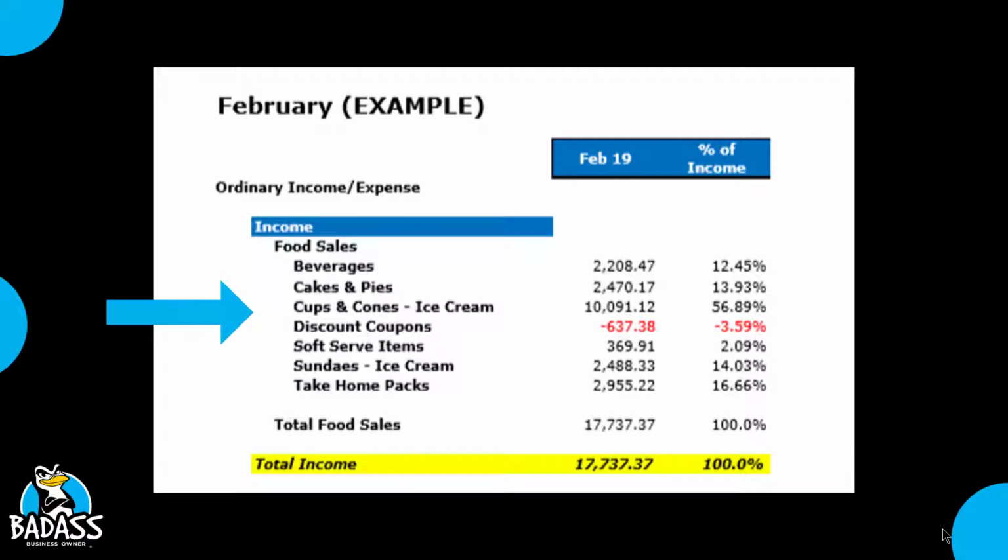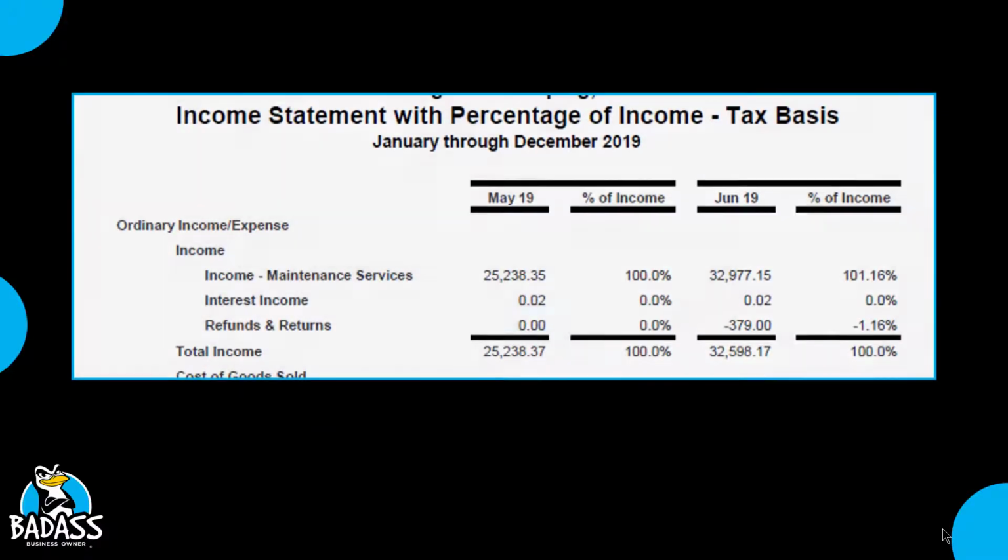You can actually break your income down into multiple buckets. You don't have to just have it into one. So, for example, that landscaper could have broken theirs down into residential and commercial, different things. If you have a brick and mortar, you might be able to break yours down into the different categories that you do. This one happens to be an ice cream shop, and you're going to notice that they have it broken down into beverages, cakes, cups, discount, soft serve. They break it down into a lot more items, so this way they can see what they're doing in each of those categories. It gives them a better idea.